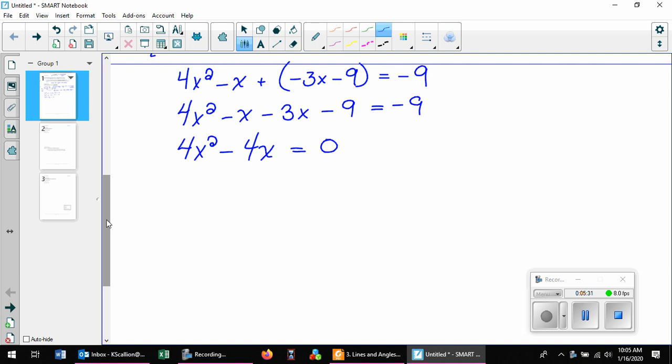Where did you get your force? So this doesn't have a constant on the end of it. That's what I'm trying to say. So I'm not going to be able to factor it like a trinomial, but I am going to be able to common factor it. So what can I take out of there? 4x.